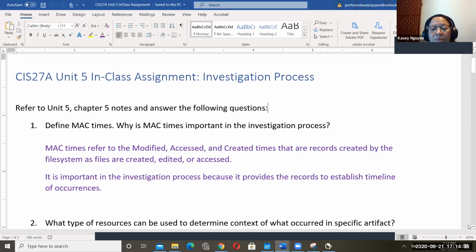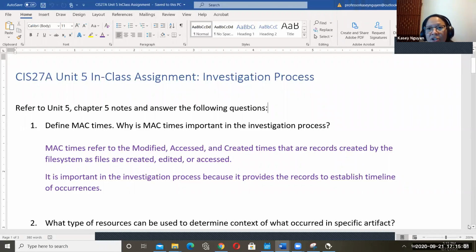It is important because as part of the process, we really want to establish the records of the occurrences in chronological order. That's important to understand because we investigate based on the course of action over time, right?